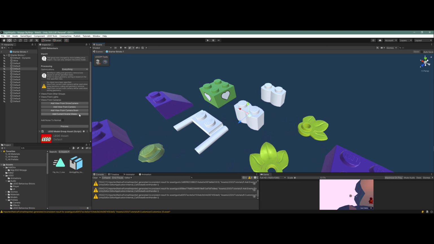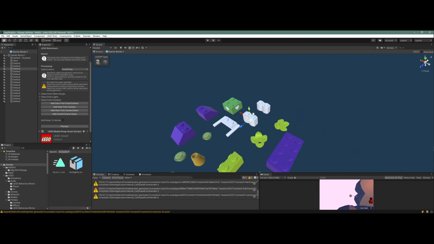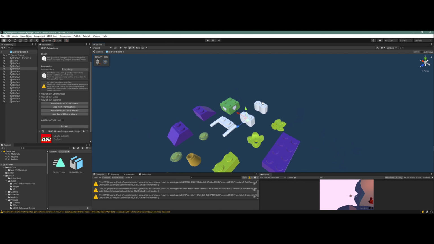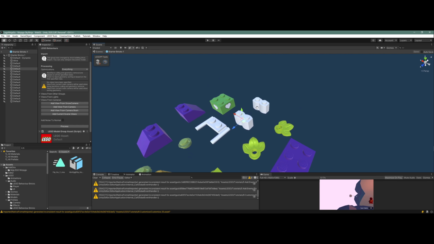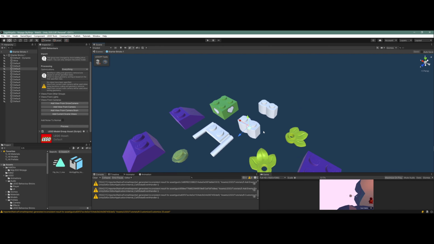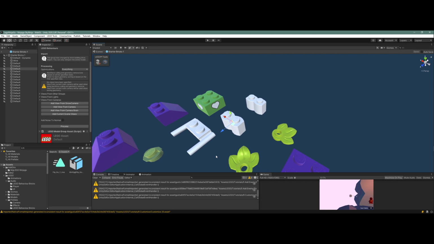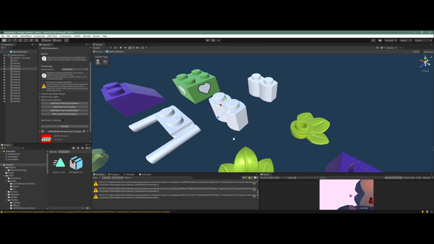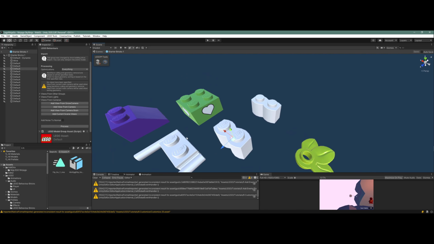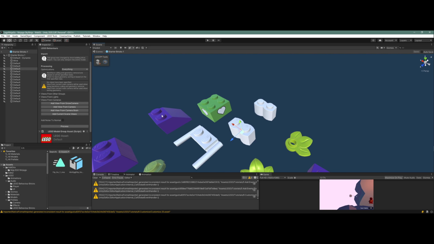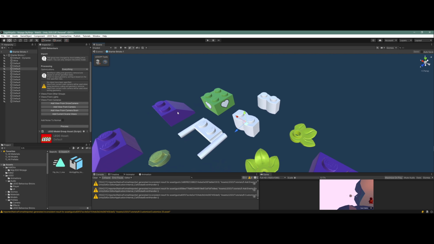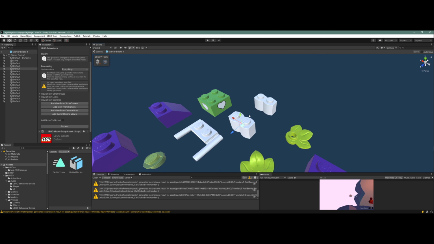So let's say I'm making an isometric game, and I'm never going to see the back part of this white Lego object that I have selected. I'm aware that the camera isn't going to ever move, so I know that the player won't ever see the back of this object.